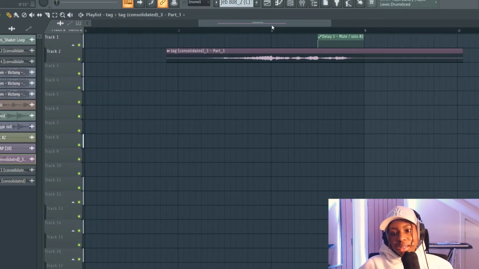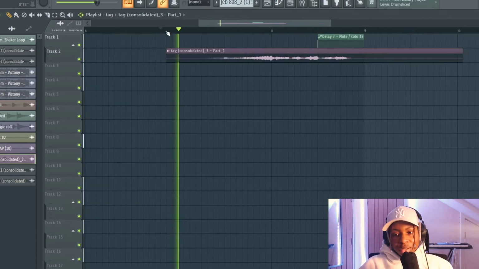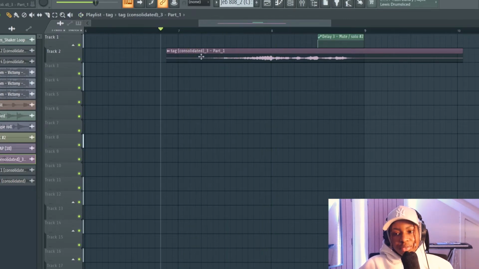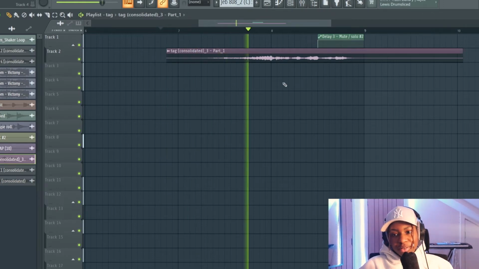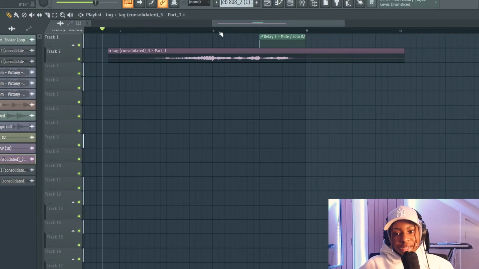So here, I also added another sound effect to the front of this. It's like a reverse kind of riser vocal sound, which I actually stole from somebody else's pack. I heard it in the beginning of somebody else's tag, so I split off the riser bit and put my tag in front of it, the T's too wavy bit. T's too wavy. This is just an example of how you can get creative with your tag. You can take bits from somebody else, you can take other things, make it your own, and yeah, it's just lit like that really.